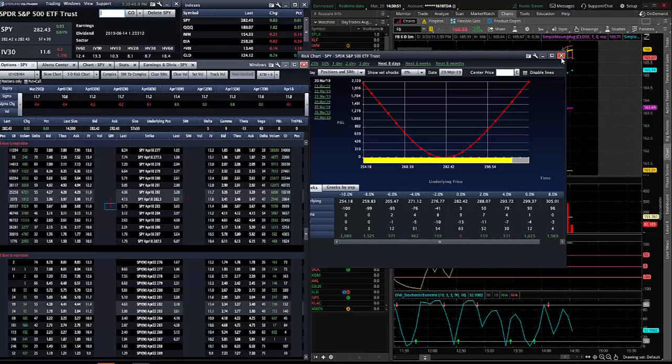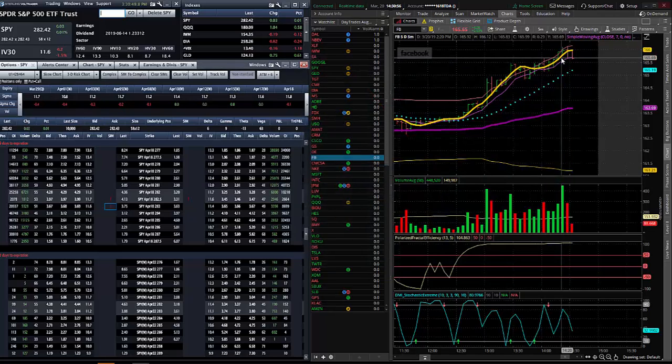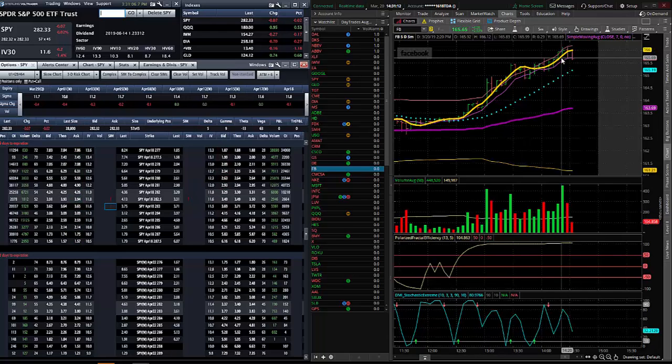Okay, so that is how those work. Basically, they are ways to either say we're going to move a lot and I don't care and I don't know which way, or I think implied volatility is low and I want to figure out a way to get myself as much vega as I can. Buying a straddle or a relatively close to the money strangle is the way to approach that. Like I said, this isn't something that we'll do in this room, and we don't do in the other room just because they're darn expensive, and when you're wrong, they're really expensive, and it hurts your account. But that's what those are.